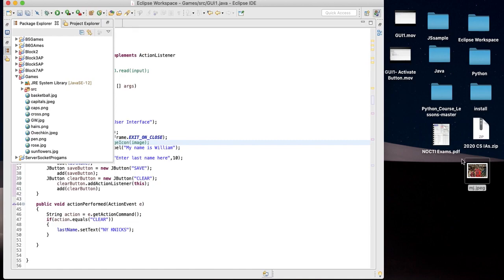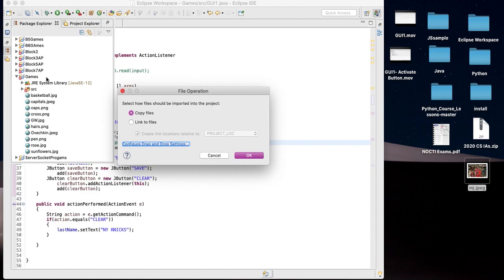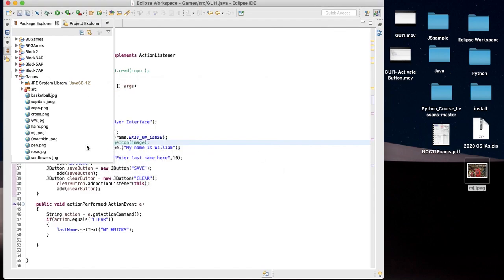What I want to do is drag the MJ JPEG. Notice the outer folder games is purple for me, and it has the plus symbol, so it's going to go in there. I want to copy the files in, and right here it says MJ JPEG. Now that means inside this folder I can use it.